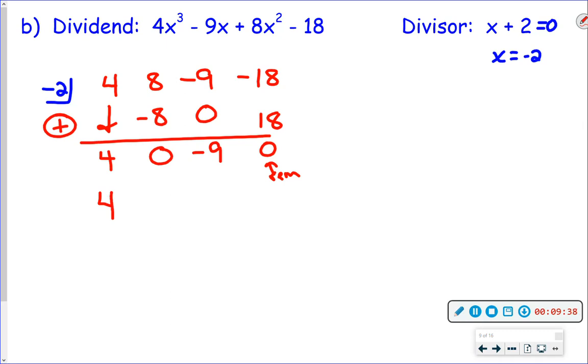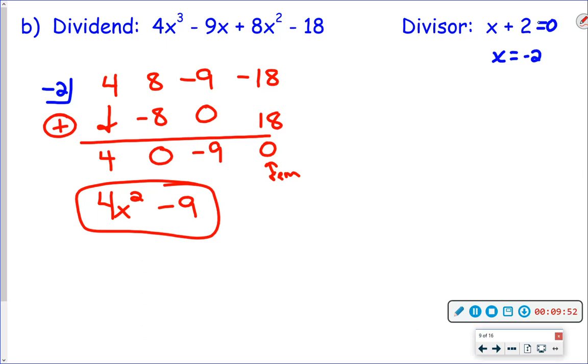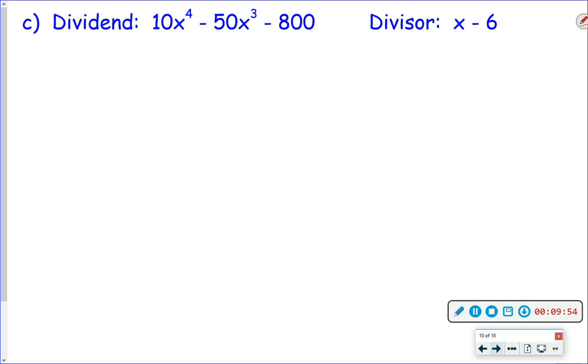4, of course, we're going to be down an exponent from the degree of our dividend, so x squared. I'm not going to write anything for 0x minus 9. So again, I can't stress the importance of making sure the terms are in the correct order. And if you are missing a term, we're going to put 0 to hold the place. All right, let's get our divisor here set to 0. Obviously, you can do that in your head. Our divisor is going to be 6.